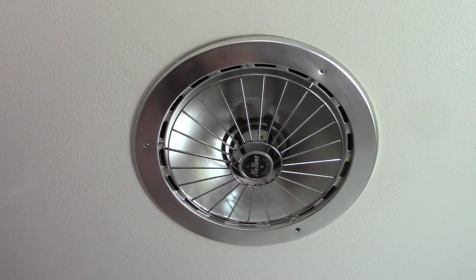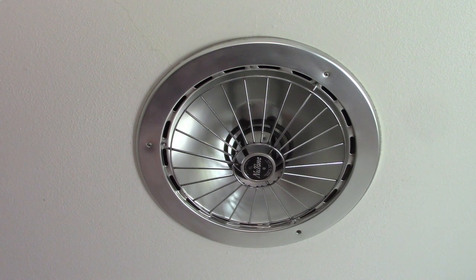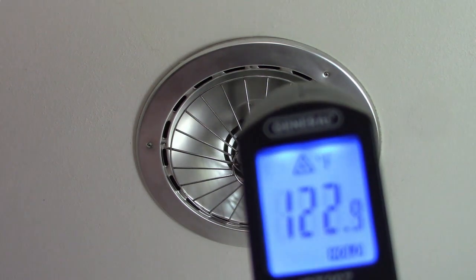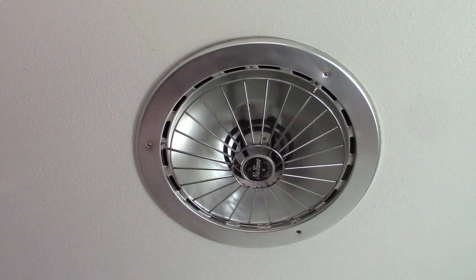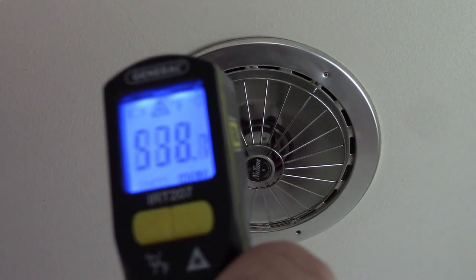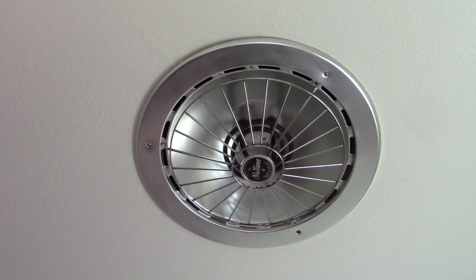Should be good. Fan started right up, nice and quiet. Already getting some heat. So it looks like that one's going to work just fine. I'm starting to feel some good heat down here on the ground now. We're getting hot now. So let that run a little while. Yeah, we're getting plenty hot. So the 1959 NuTone 920 heater is ready for service. Let's move on to the next heater.